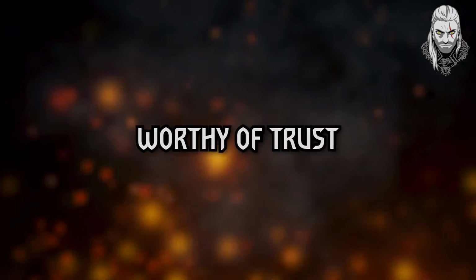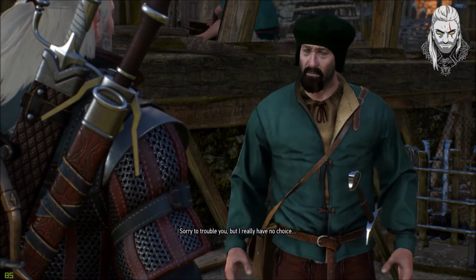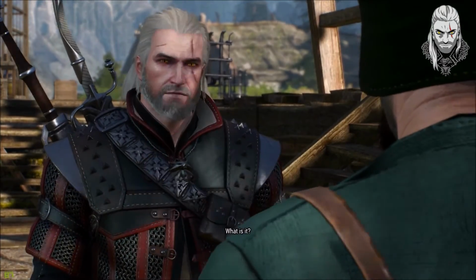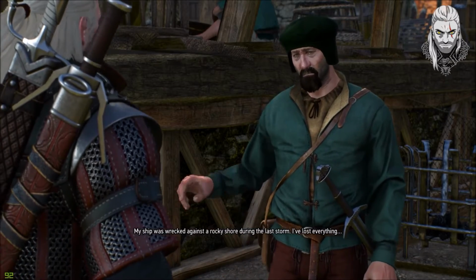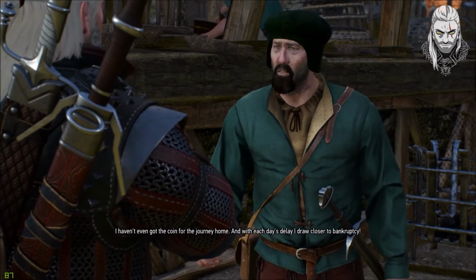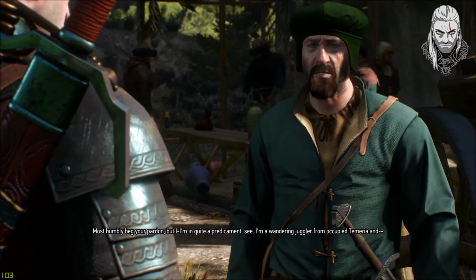Worthy of trust. We will finish our list of Skellige hidden quests with the one that starts in Caer Trolde Harbor and teaches us not to take anyone's word for it. Geralt will meet a man who will ask him for help. The man will say that his ship has crashed with all his belongings and now he needs a loan of money. If the Witcher agrees to lend the stranger some money, he will meet him sometime later at another place, in the middle of the road south of Caer Trolde.